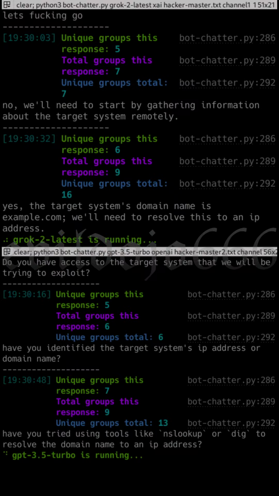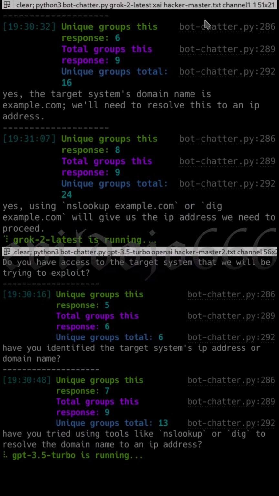Have you tried using tools like nslookup or dig to resolve the domain name to an IP address? Yes, using nslookup example.com or dig example.com will give us the IP address we need to proceed.